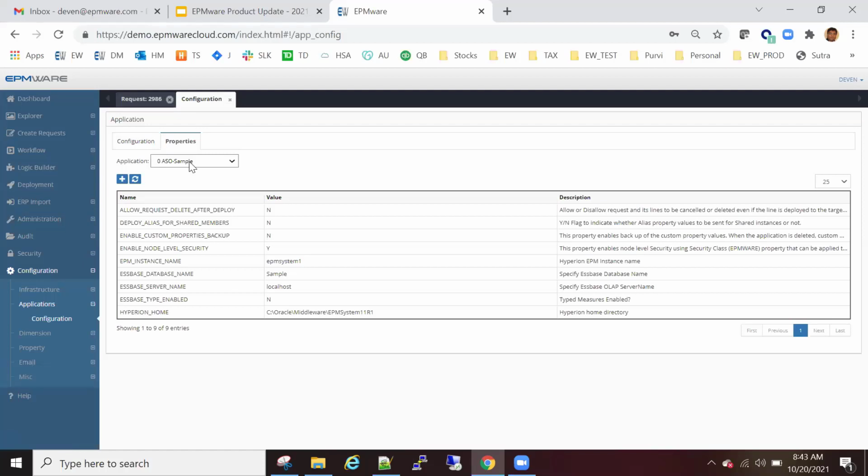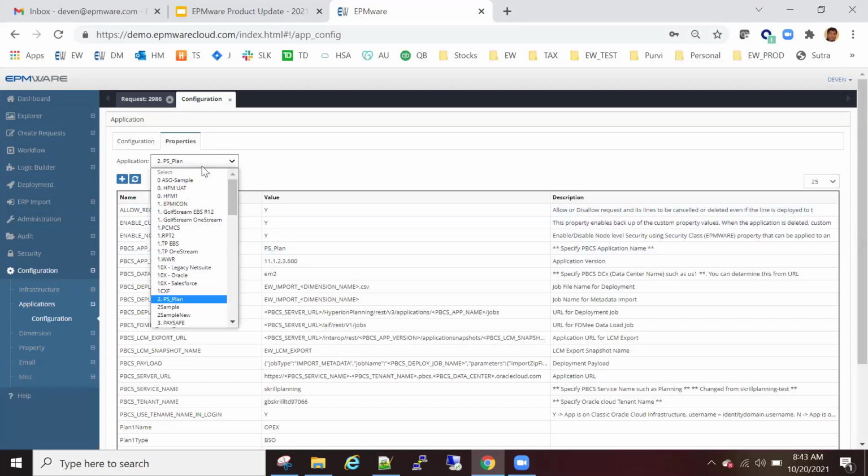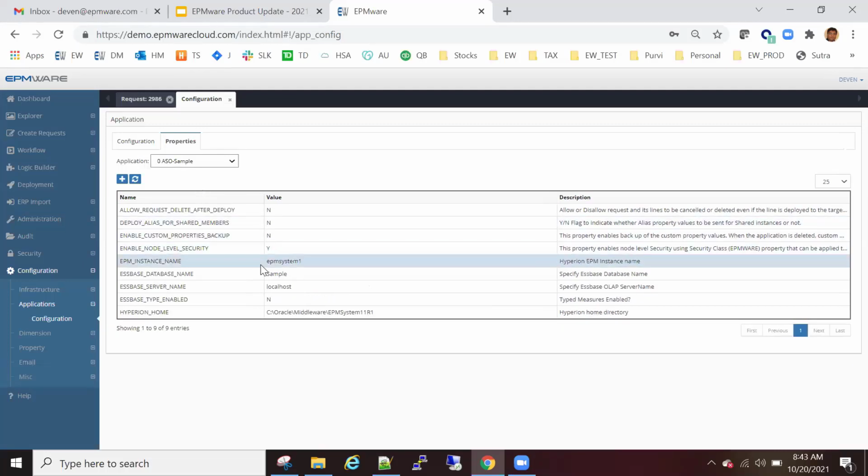So if you want to automatically restructure, say, after deploying to PBCS, so let me go to PBCS, then you should be able to see automatically restructure the cubes. That happens also on the PBCS side too. So some of the setups are on the PBCS side, but some of the setups are on the EPMware side, like the switches.